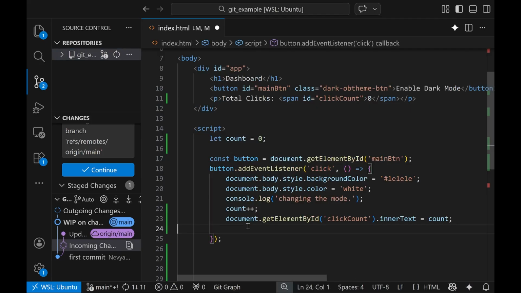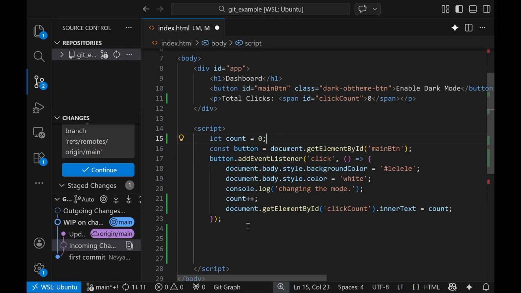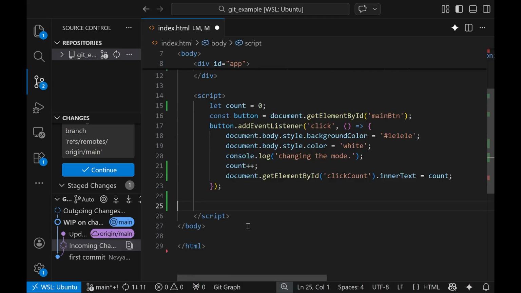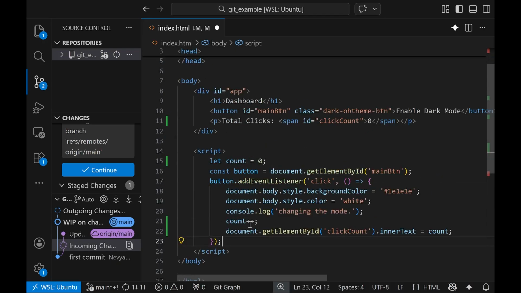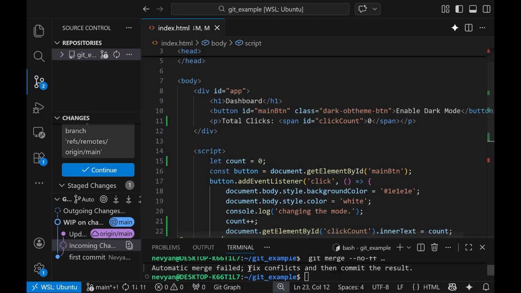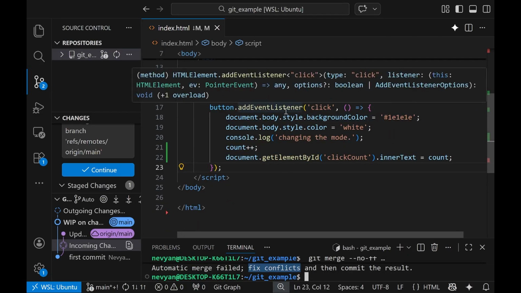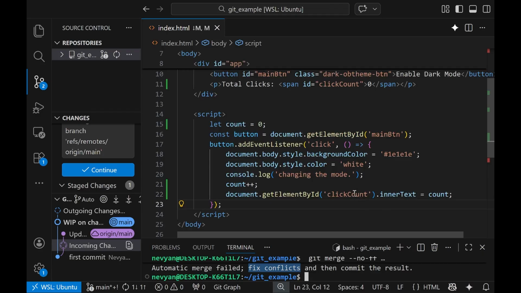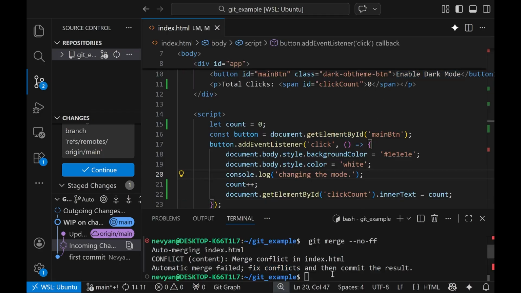Of course, this is manual and you need to do it very carefully, following the code line by line. When you're happy with the result, the next thing you need to do after fixing the conflicts and making sure everything works, so it's tested that whenever we click on the button, we increment the count and enable dark mode, is to create a merge commit.